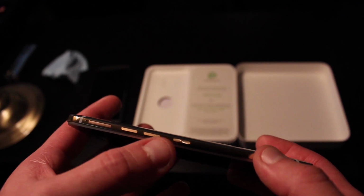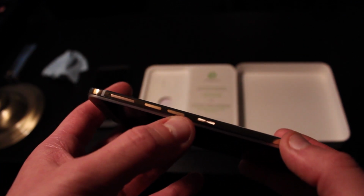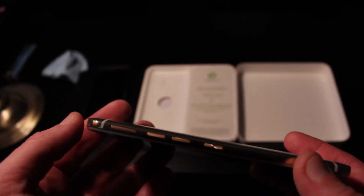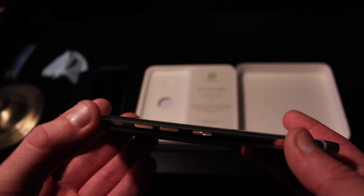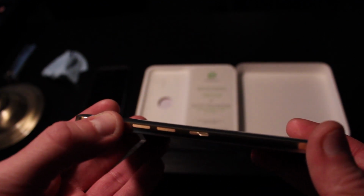So they were one button that had a split in the center, but they were still one continuous piece. Now they're two pieces. That might take some getting used to. I've already tried to reach for the top power button, only to not find it up there, obviously. So that might take some time to get used to.